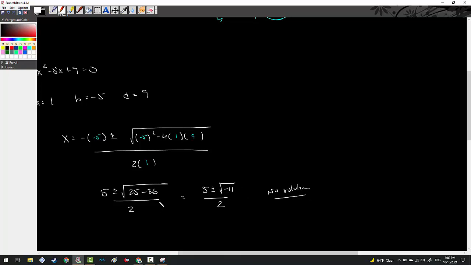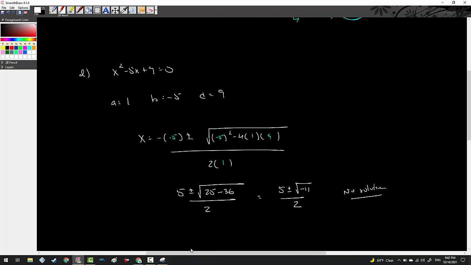In the context of a graph, I'm hoping you guys understand because every equation has that graphical context to it. This graph is not going to have any x-intercepts. And what that means is that it's probably somewhere up here or up here somewhere. But you can feel free to put that on Desmos if you want to see exactly where that parabola is.